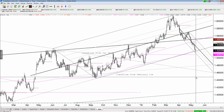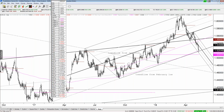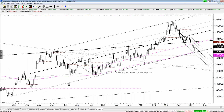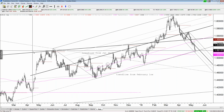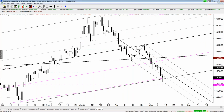Maybe this is the trade right here. Maybe this is the best trade at the moment. You have the 200-day average in EuroCAD right here. This is the trend line from 2012. It literally is a perfect channel, right? You have horizontal levels over here as well, area of former tops. You've also got a downward sloping channel. So, draw that in. And that's pretty much where we are.